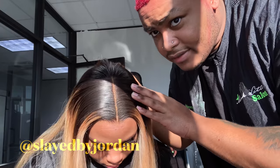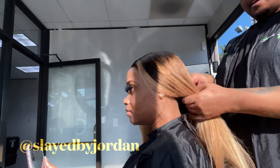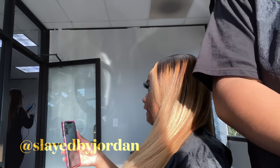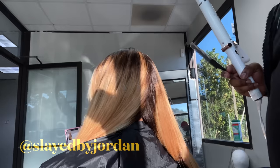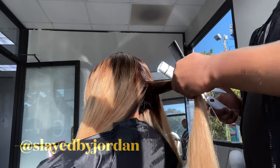But yeah, y'all, we just added some concealer and I brown sprayed the part just to make the part more defined. And now we're going in to add our Sebastian Shaper Plus hairspray. And we're just about to get ready to curl the hair. To do the little beach wave messy look, just curl the hair, but leave the ends out. Don't curl all the way to the ends. Y'all see me curl many times on YouTube, so I'm just gonna do one curl on camera, and then y'all gonna see the finishing results.